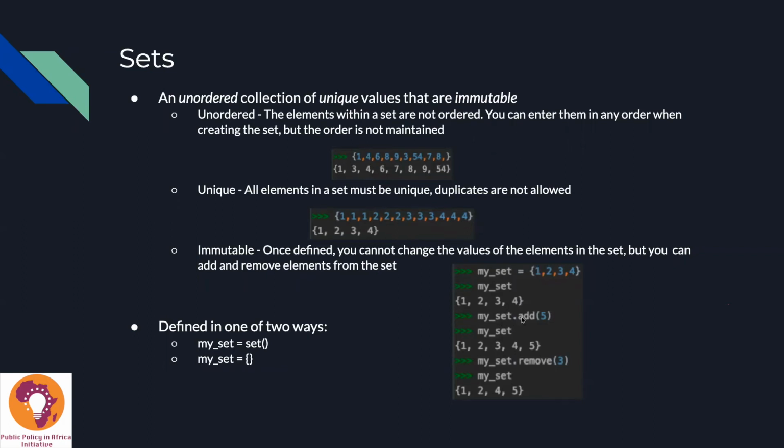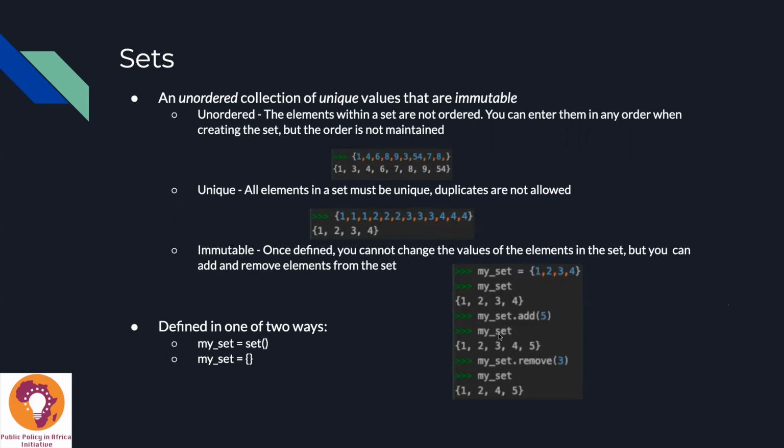Here I can call the add method on my set using dot notation, and pass into that as a parameter the value 5. So I do my_set.add, and then I have my parentheses after it, and in the parentheses is the value that I want to add to my set. So here I want to add the element 5 to my set. So now 5 has been added to my set. I output my set again in the REPL environment.